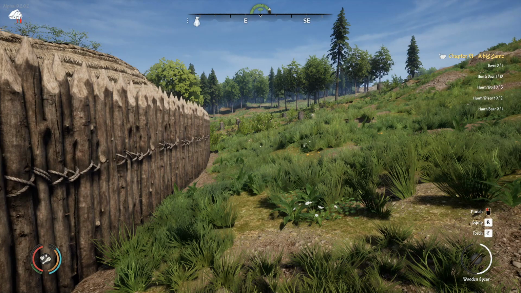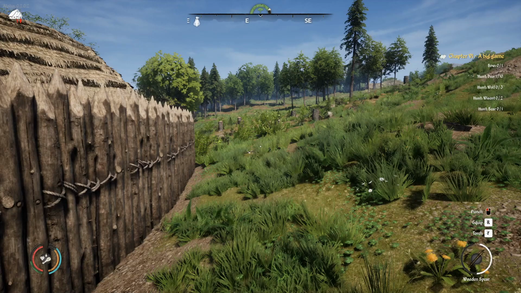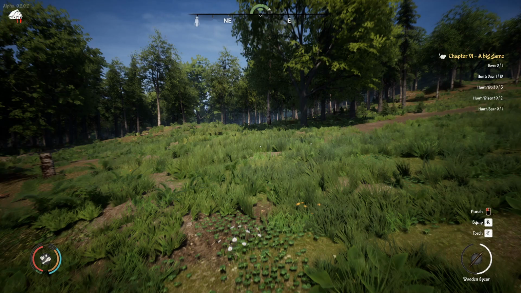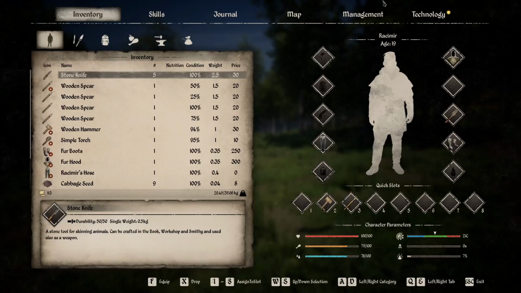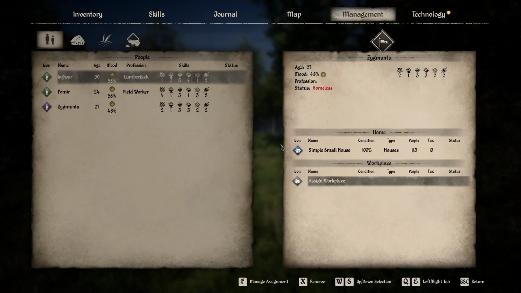Why is one villager homeless? I just made a home. That's weird. Look at top left. It says one homeless villager. Does it mean I need to manage my villagers like this? Assign house to a simple house. You sure want to transfer the family to this one? Yes. And that's our workplace.